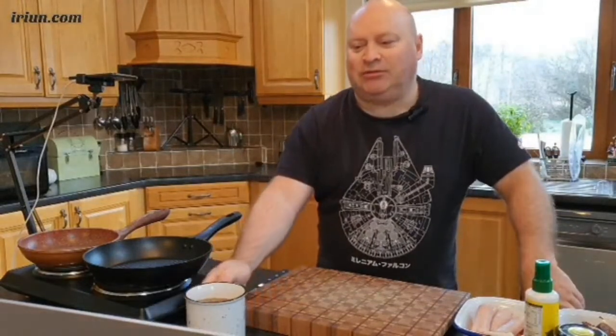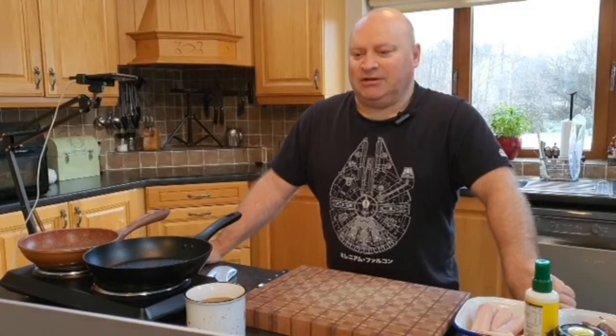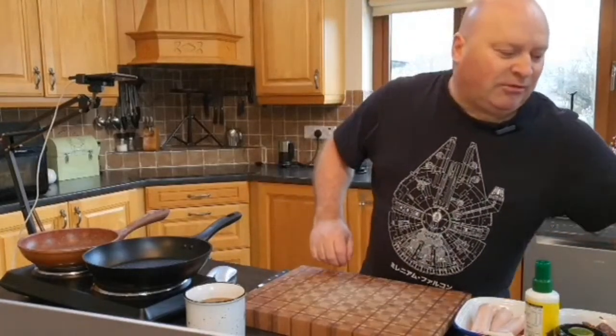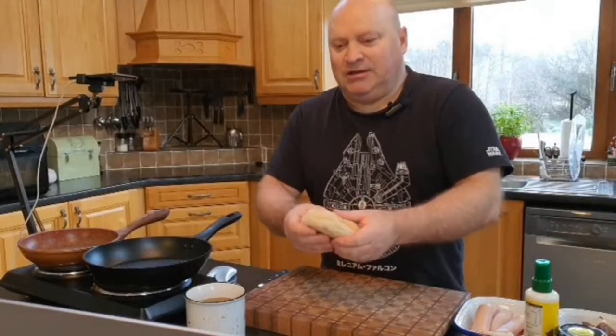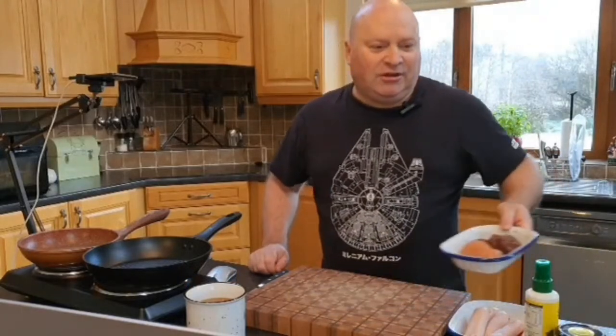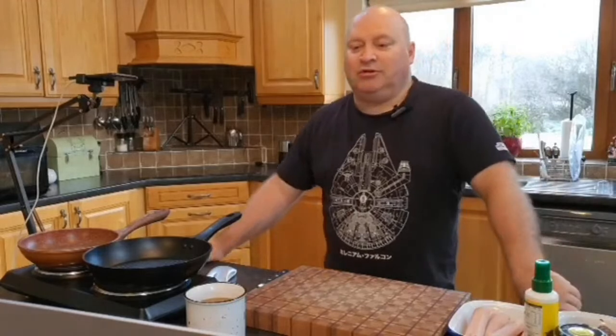I'm going to make this breakfast sandwich — it's one I'd normally make at Christmas, something I've had for about the last seven or eight years. It's got black pudding, sausage, bacon, eggs, relish, a little bit of grated cheese, and burger buns. For anybody who doesn't know, black pudding is a blood sausage — it's made with blood soaked and mixed with different cereals then boiled. So it's already cooked; only the sausages and bacon are raw.